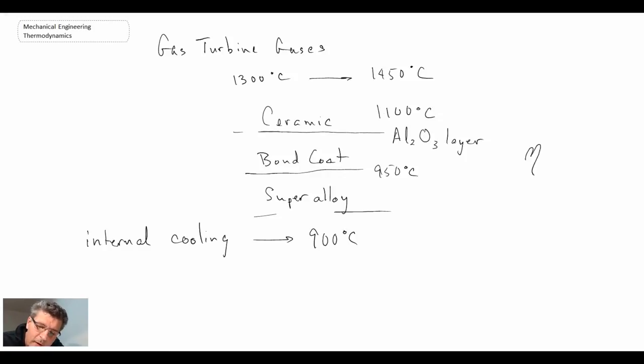These are the places where the efficiency of the gas turbine engine is going to increase. It comes with a little bit of a challenge though, because as you get to the higher temperatures, you can start getting NOx formation. So NOx, that we will look at when we consider combustion, you need to be careful there because that is a pollutant. Then that would come back to the engineers working with the combustion chamber, and they would have to do designs there in order to reduce hot spots and reduce NOx formation. So these are the balancing acts that people that do gas turbine engine design would be involved with as they try to drive the thermal efficiency higher and higher.